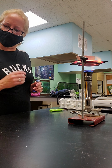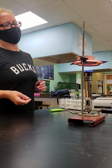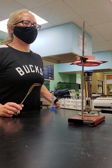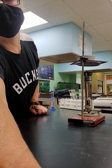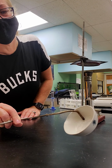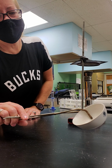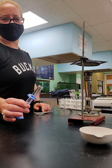All right, it's evaporating away. Now, look at the crystals. They're different, aren't they? We evaporated the water away. The crystals are now gray and they're smaller. So it's not the same sodium chloride. Now it's a different compound.